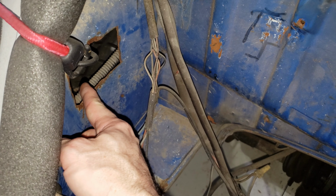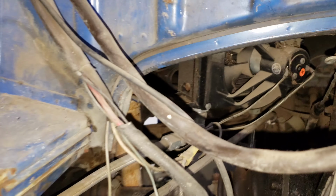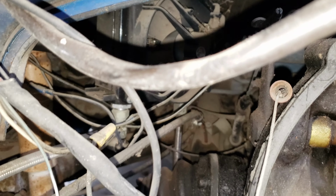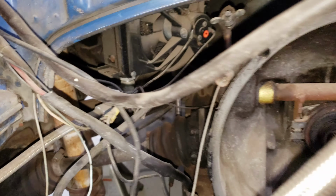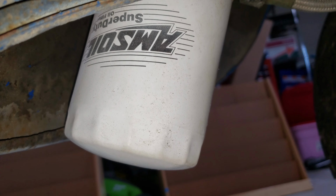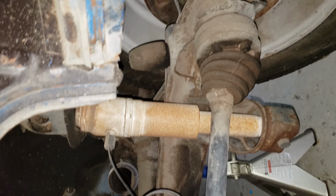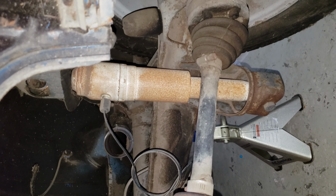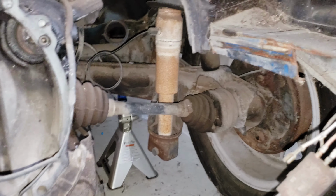This right here was made to tune the carbs, to make it easier to get in there and tune them. You can also see way down in there a remote oil cooler, complete with a fan, which is cool. Also right here, and also right here, a proper remote oil filter. And also air shocks in the back. I'm not sure how those fill up, or if they hold air or not. Those may need to get replaced.